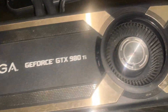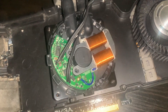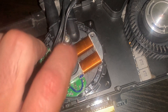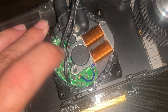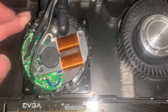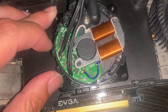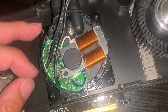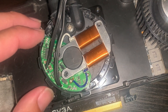But when I received the card, what was not mentioned in the ad was that this person took every attempt to take it apart. All the screws were out of the shroud — there was only one left in there. They took the shroud off, then the cover. All the screws are also missing from the motor. I ran it and could hear the motor buzz, but it would immediately go to 80-plus degrees Celsius just at idle, so the motor is probably not spinning.